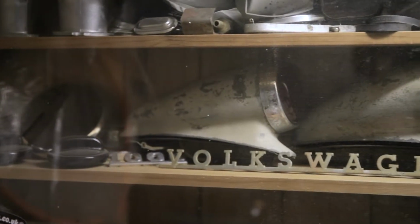I've always been quite practical with things, even with models I used to have as a child. I used to take them apart and change the colour of them or change the wheels on them and make them look how I wanted them to look. So I guess that's evolved into what I do now.